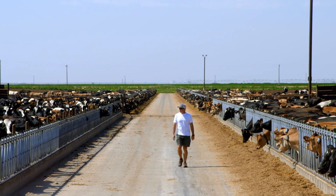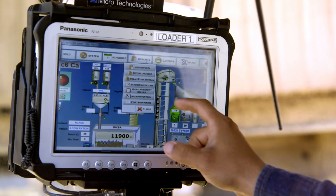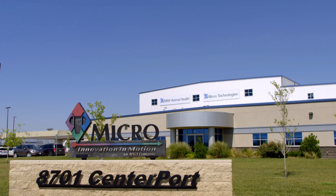I don't want to just buy from a manufacturer. I want to buy from a partner. Panasonic always makes me feel like I'm their best customer, their only customer. Panasonic is a great partner because of their durability, their reliability, their quality, and also importantly, their service to their technologies. Micro Technologies is Toughbook territory.